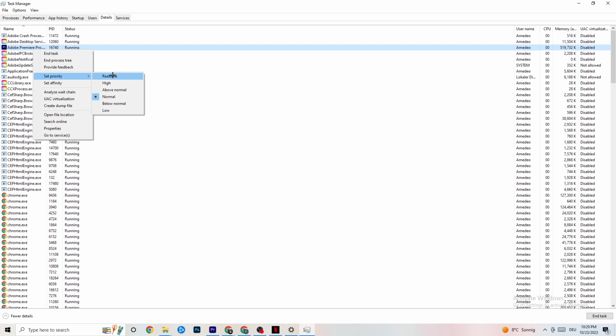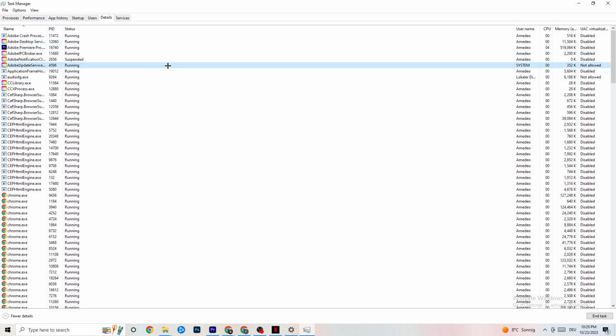As you can see, there are some settings which normally are Normal, obviously, and I want you to click on High or Realtime. You need to check it for yourself, because on some PCs it will work with Realtime, some PCs will work with High. What this is gonna do is give some of your performance priority-wise to your game, which will reduce your crash and startup probability.